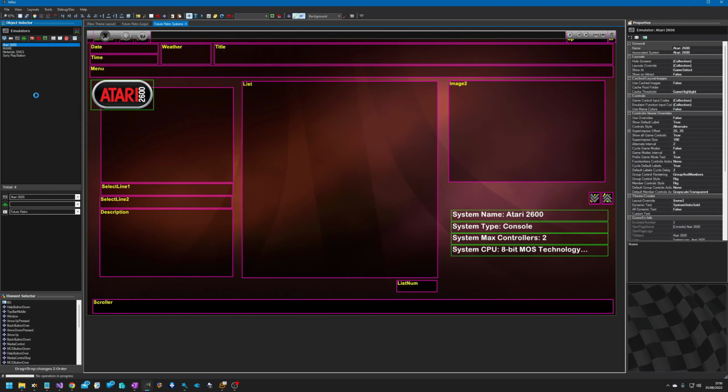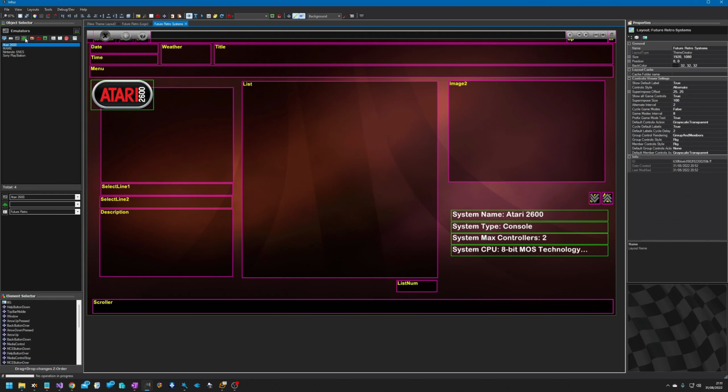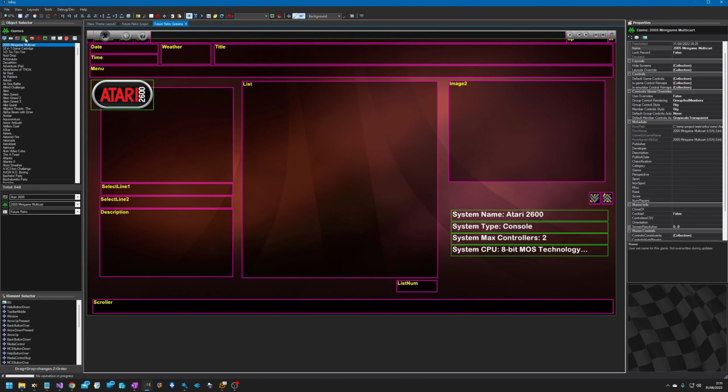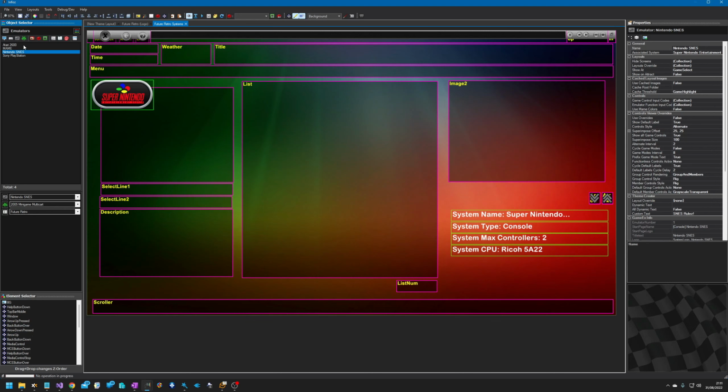One thing I didn't explain before we do is this facility here lets you show dummy data in the theme, which is always helpful. That just lets you visualize how it's going to look. So you just need to select a system and then a game.